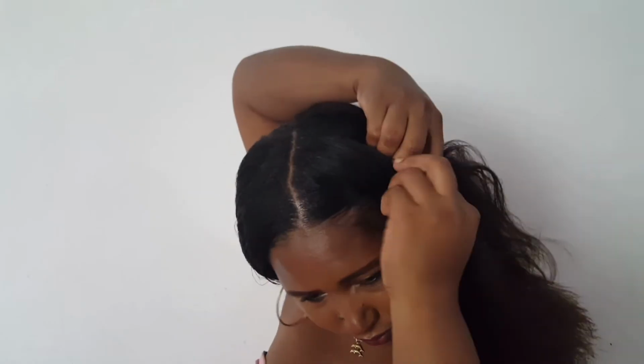I'm gonna tie this section away so it won't tangle in the other section. So we're gonna start on this side. Just giving it a little comb through, make sure it's good and ready for this flat twist.